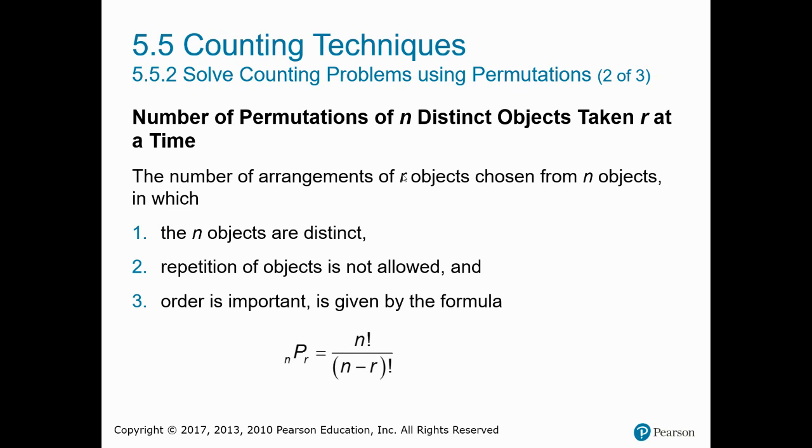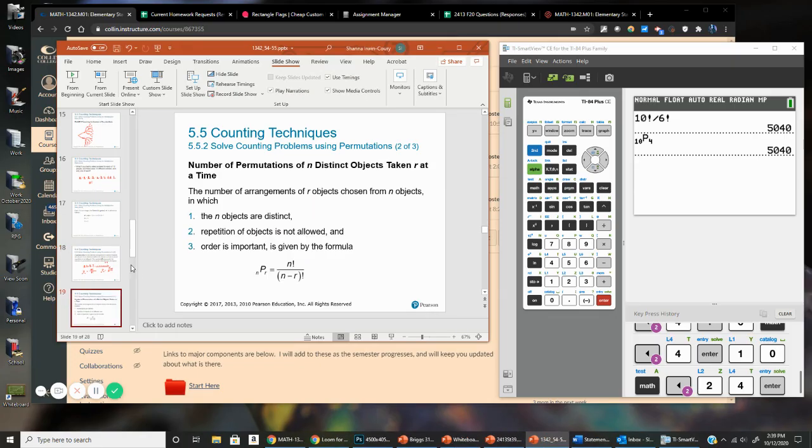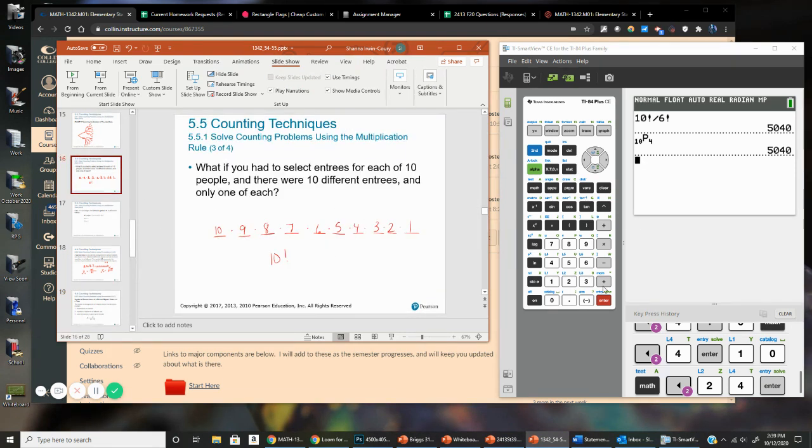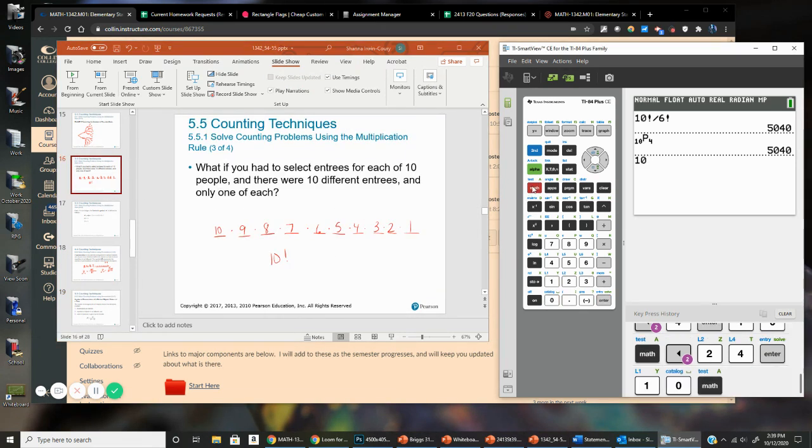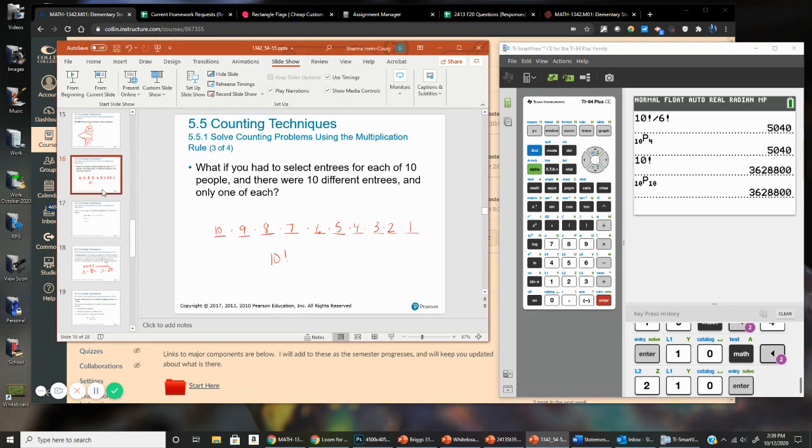But also order mattered. Because if we had just said, like, for one thing, let me just say that back here with this, which ended up to be 10 factorial, that was also 10 permute all 10. See, it's the same number. So if I had given this person meal A and then B and then C and then D and then E and then F, then that's different from C, B, D, F, E. Like that, right? It's a different situation. That's why we're counting them out like this.